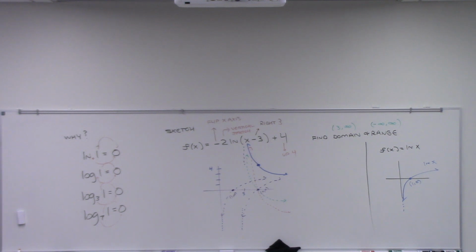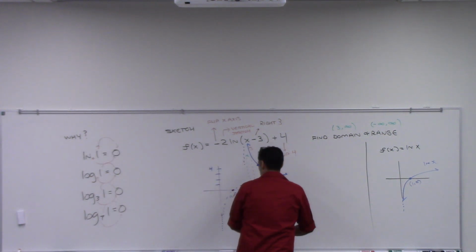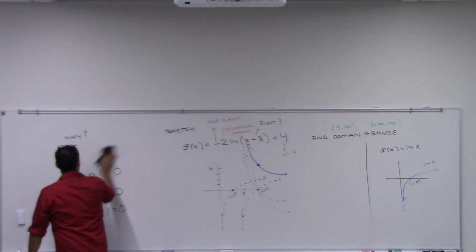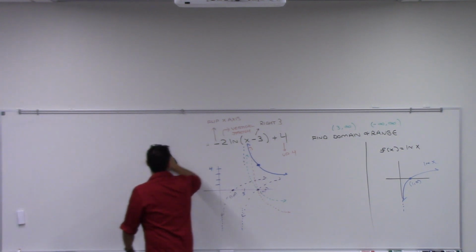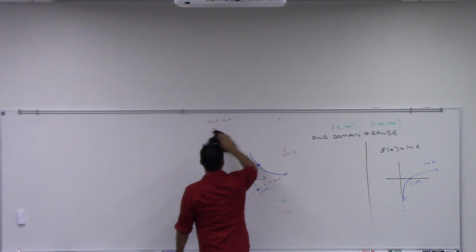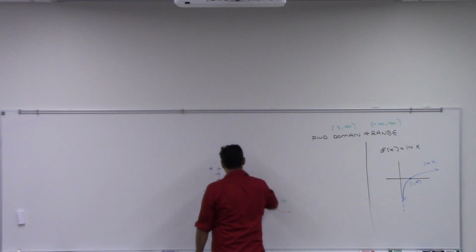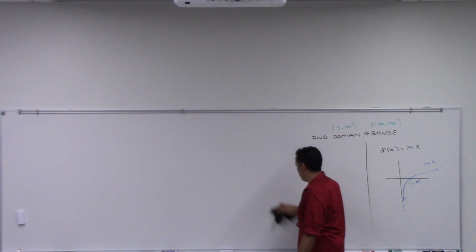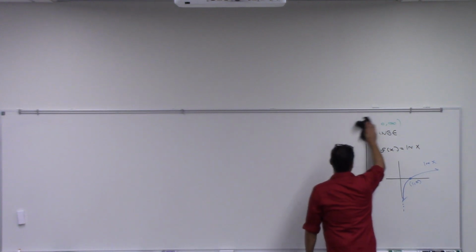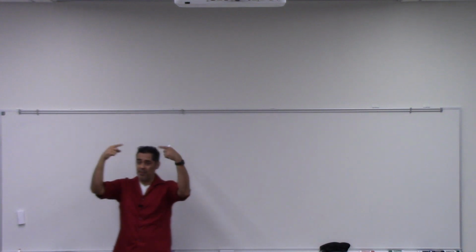Okay, one last topic before we call it a day. What did we start class with today? What was the first thing I put on the board today? I gave you some equations to solve, and you were trying to solve them, and we did pretty good, but then I gave you some that we couldn't solve. Those were called exponential equations because our variable was up in the exponent.